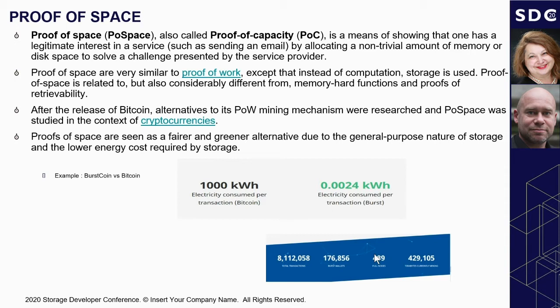This is an alternative to Bitcoin and the proof of work algorithm as a mining method, and one of the ways to mine cryptocurrency. Proof of space is more energy efficient. For example, if you are using 1000 kilowatts versus 0.24 kilowatts, that's Burstcoin versus Bitcoin. So Bitcoin is using 1000 kilowatts since you're using computational CPU power versus the storage memory reads and writes. And in this case, let me remind you that you plot the drive only once and then you start doing memory reads.